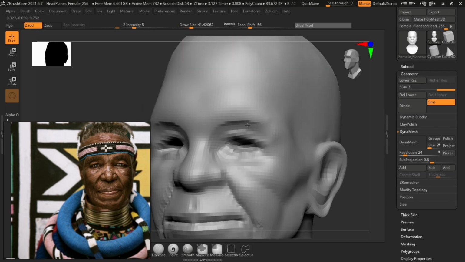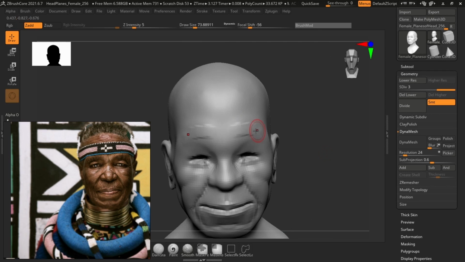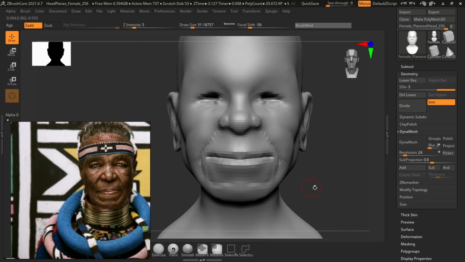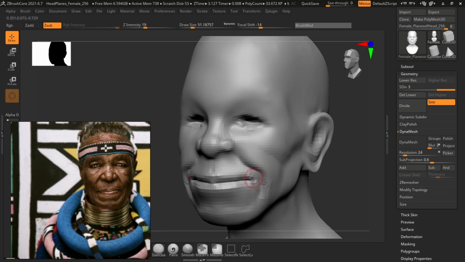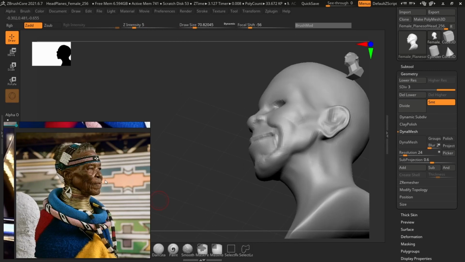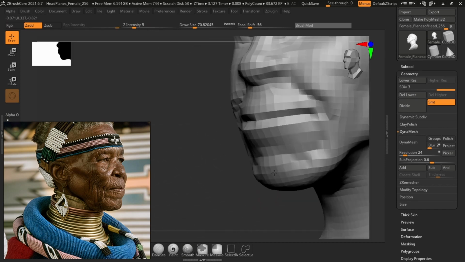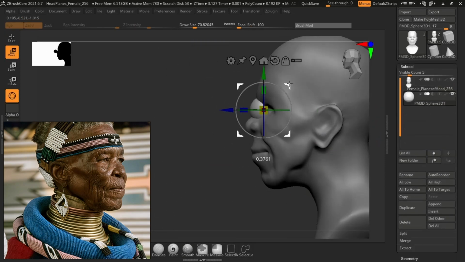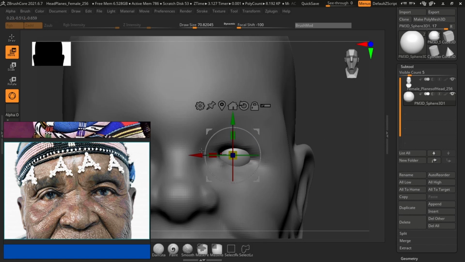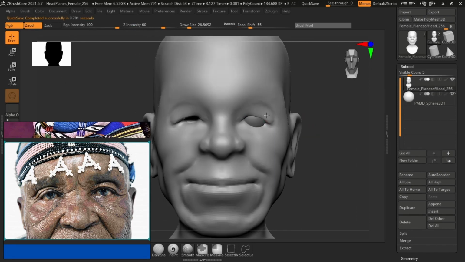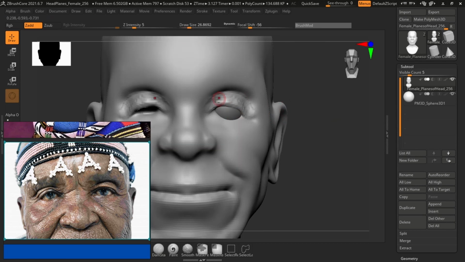What you will normally see me do in some of my videos and future videos is that early on I like to get the eyes already done, not complete, but the basic forms and basic shapes. I'll fill in the eye socket with a sphere or just actually sculpt in an eye myself. I usually do this so that it helps me get an idea of what the face would look like in the end. It helps with expressions as well.